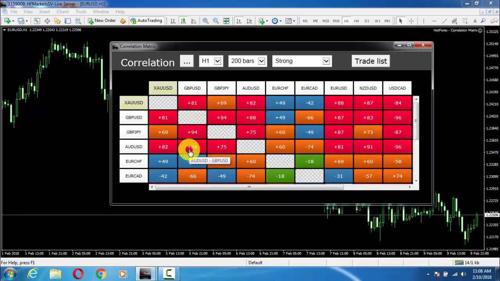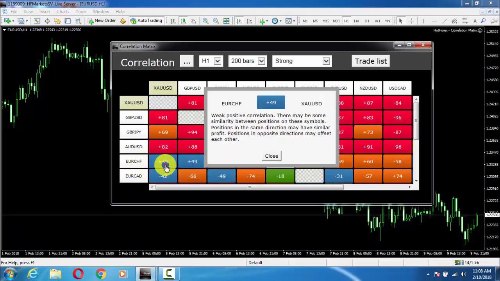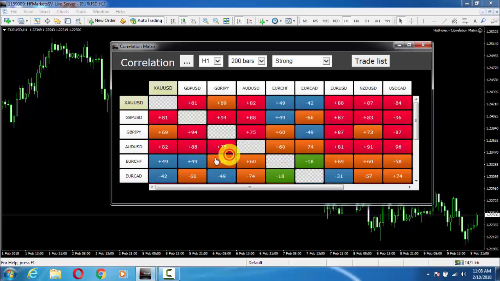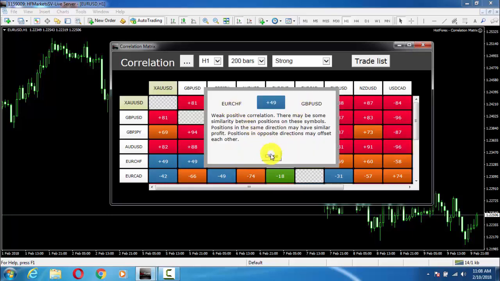So here is a different kind of correlation which we can see and which we can use for monitoring our trades and getting better entries. Like here we have EURUSD and GBP USD. They are showing a medium kind of correlation, between EURUSD and gold and EURUSD and GBP USD.